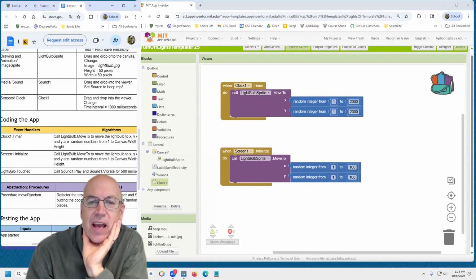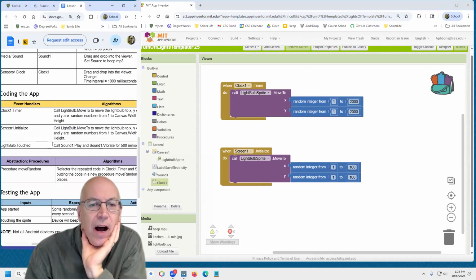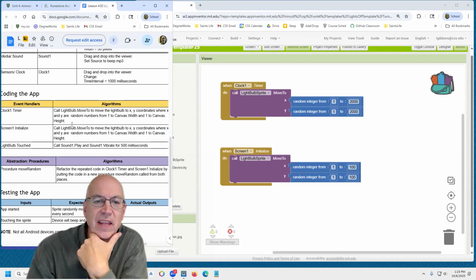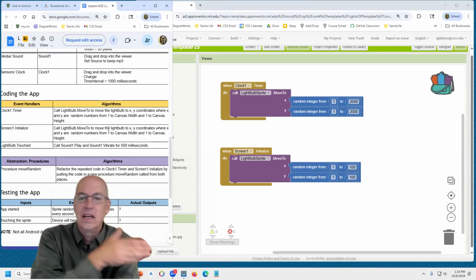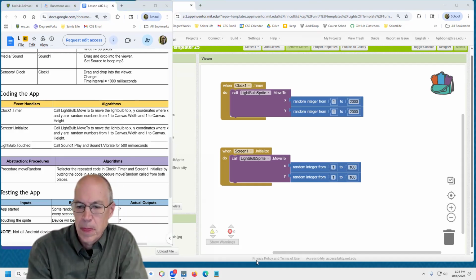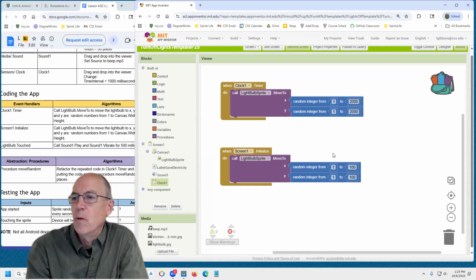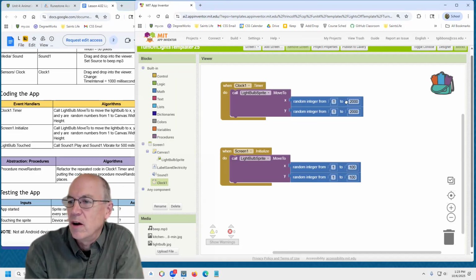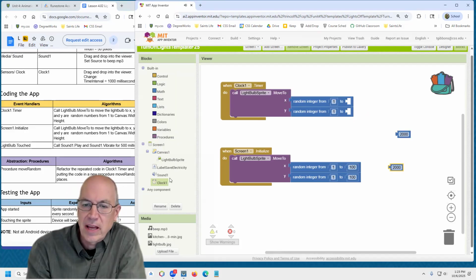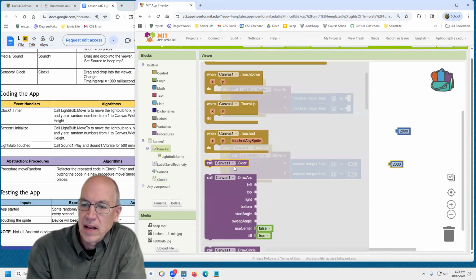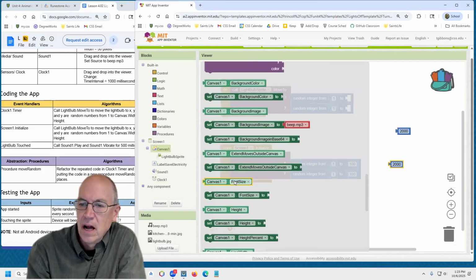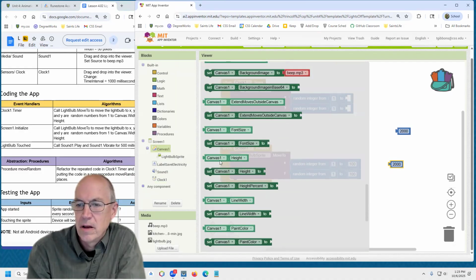And so that's why it is telling you here, you can get the canvas width and the canvas height here. So we're not going to do this 2000 here. For the X, I'm going to go to my canvas and get the canvas height.